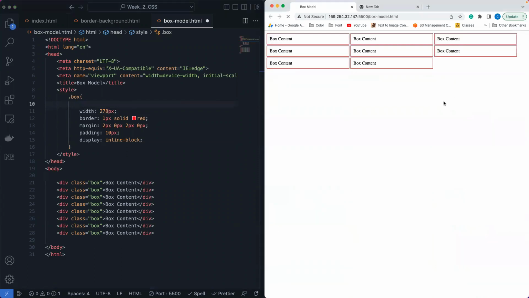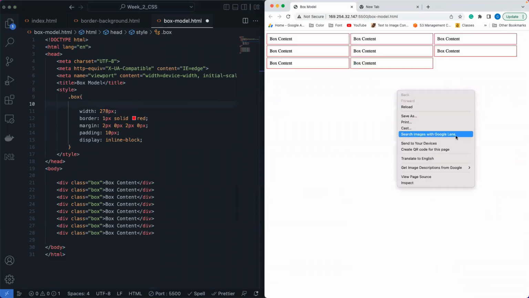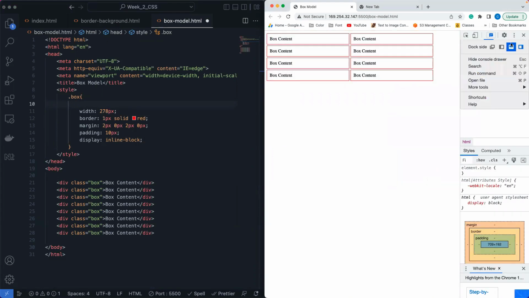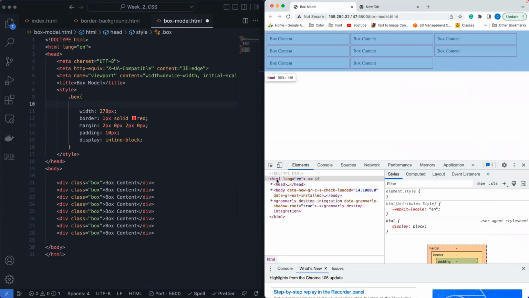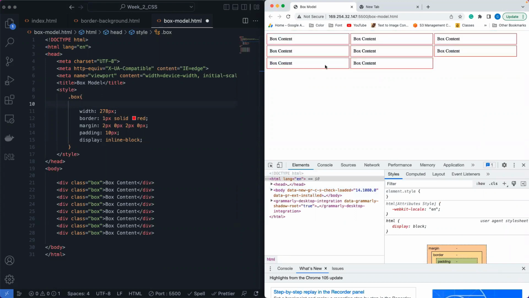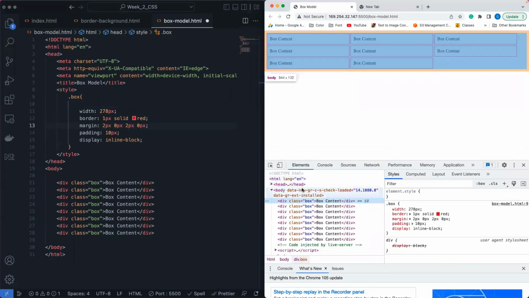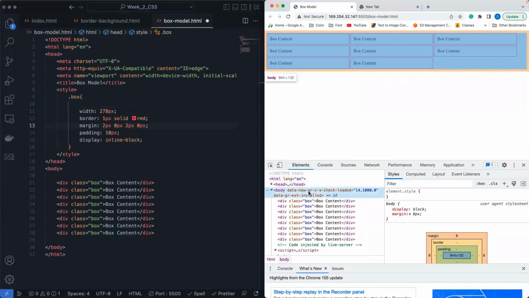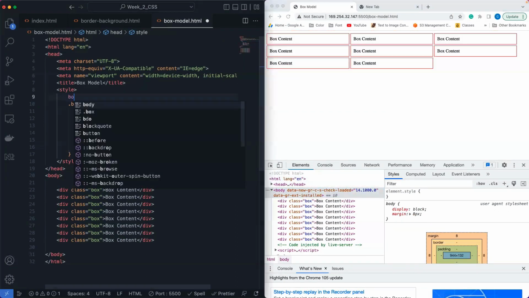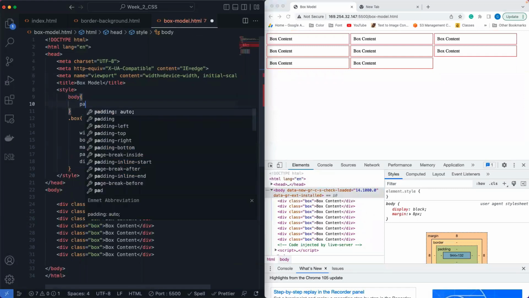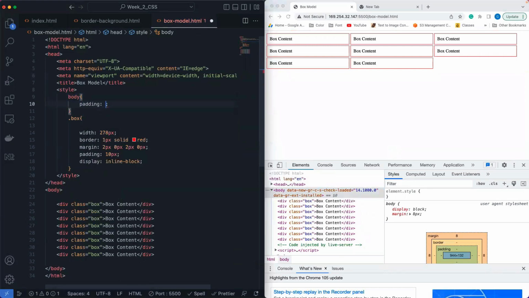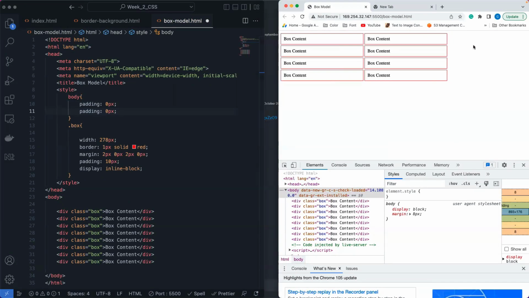Let's say I don't want this height to be applied, so let me close this inspect element. The available width is 960 pixels, which is pretty much room for 300-width elements. Why do I have some space on the body? You have some margin and padding on the body. Per row there should be room for 300, but there is an extra space that is going to the body. That's the problem here.